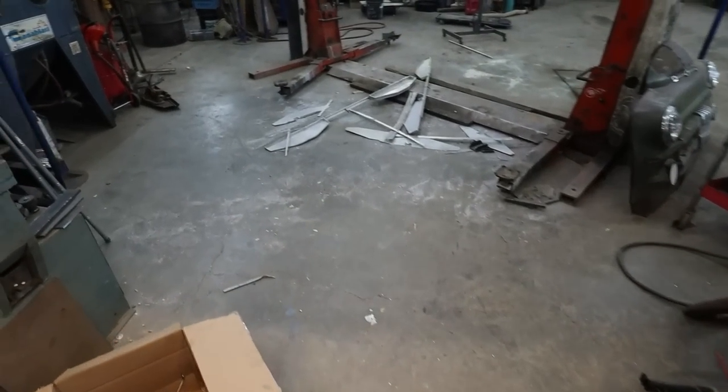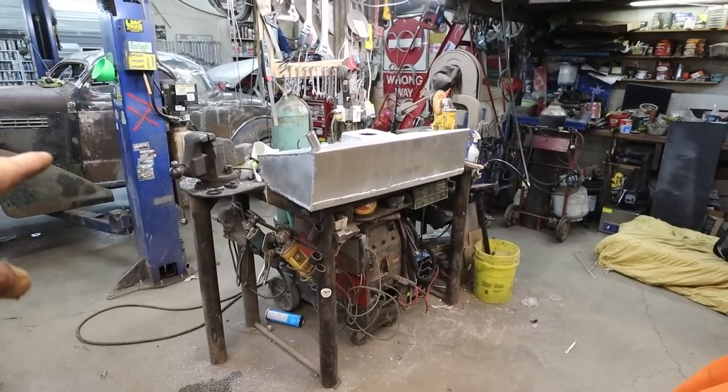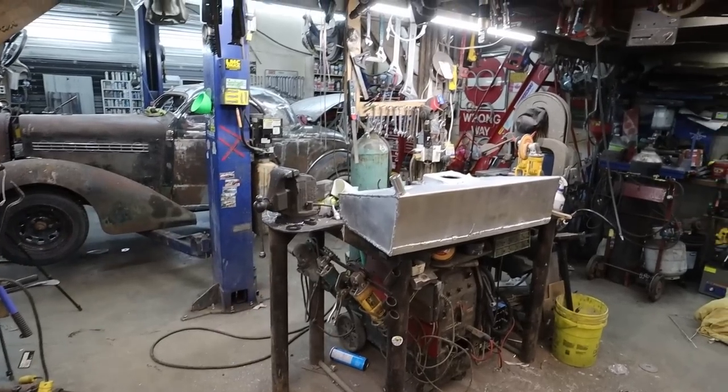shorts and everything else. So I am going in, changing, and I guess we'll hit it back tomorrow when I can get some angle, and then we'll get that sucker mounted in there and we can start with the floors, get the floors out of the way.